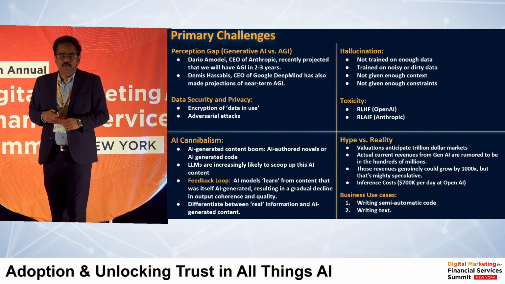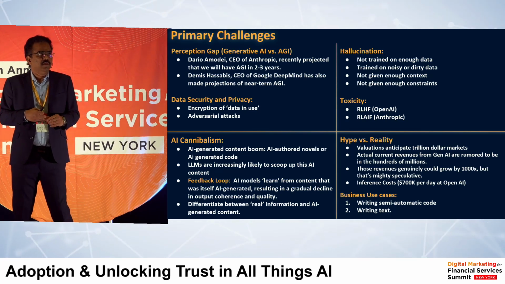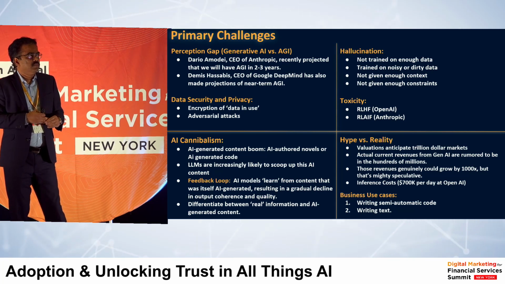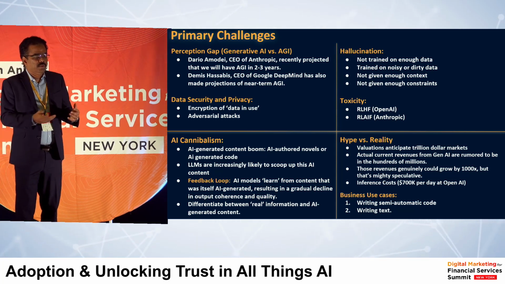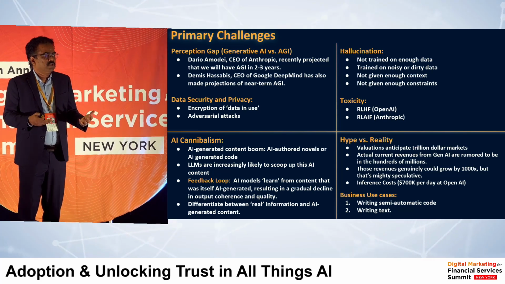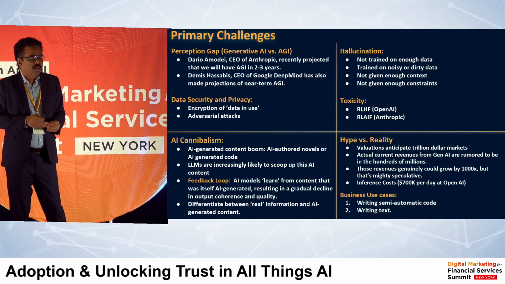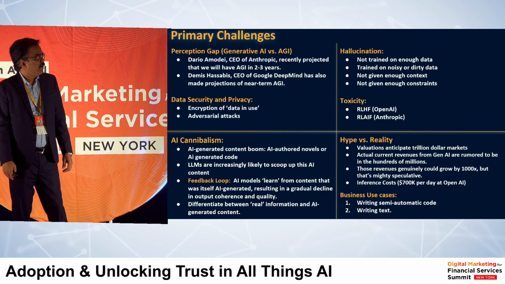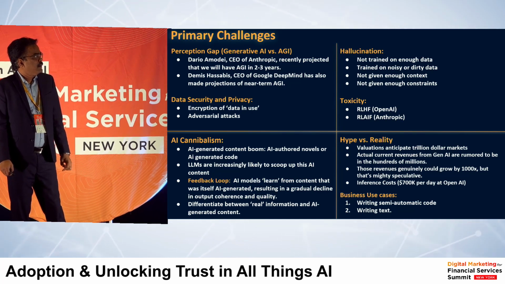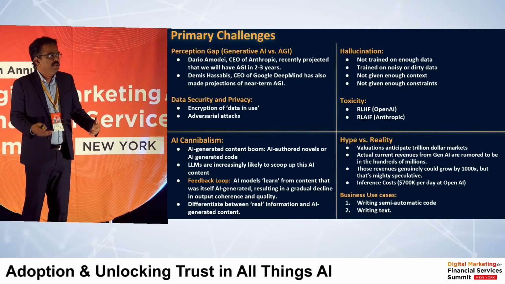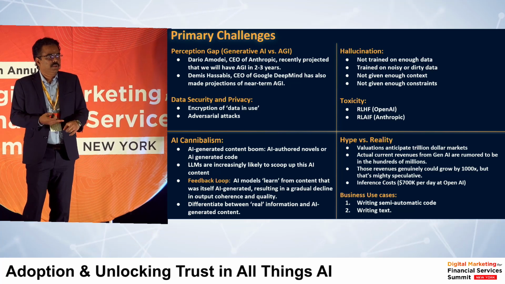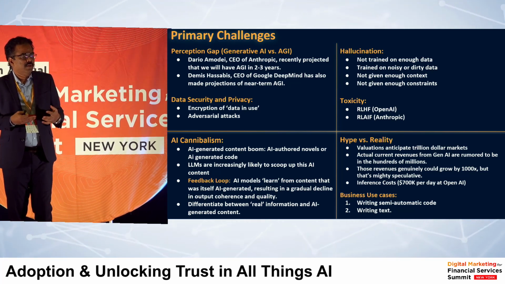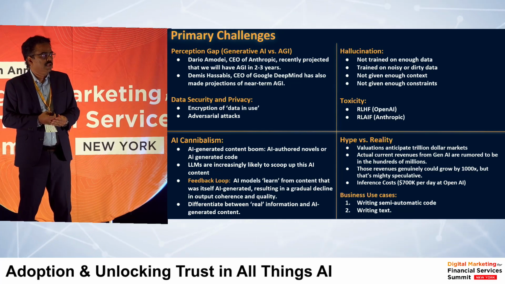Now, let's talk about hype versus reality. They talk about a $1 trillion industry, the valuations are huge. Whereas if you see the inference cost, it's like $700,000 per day that OpenAI is having right now. The main use cases right now are only two: text generation and code generation, which are actually generating the revenue. Everything else, everyone is playing with it right now. It's a play field.